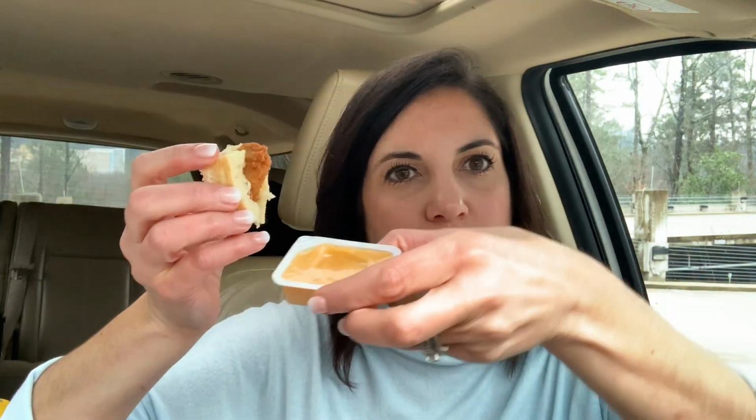First, I'll try the OG Chick-fil-A sauce. Sweet. It is pretty good. I mean, I can see how people can kind of be addicted to that. It's probably not the best thing for us. Let me cleanse my palate.